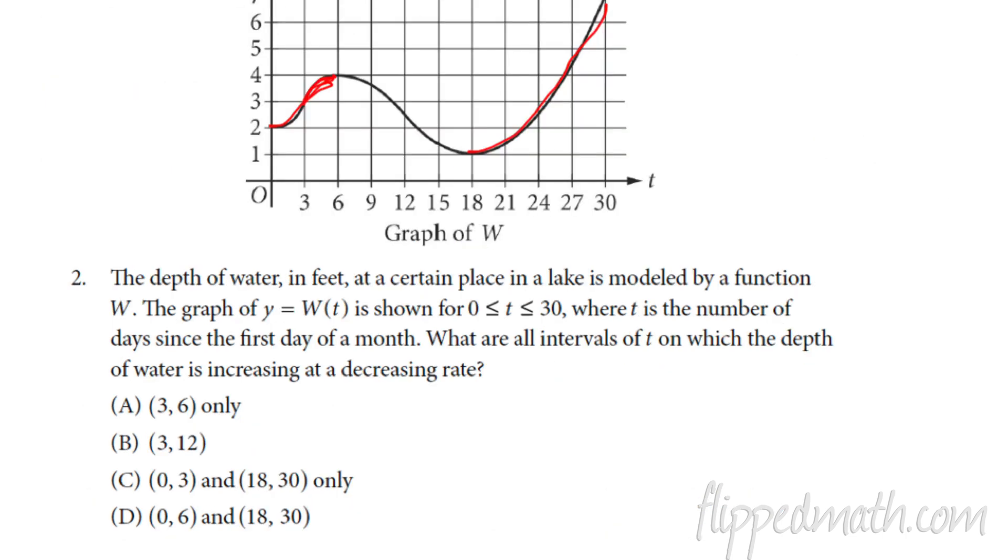Okay, so here's question number two. I've drawn the increasing parts. They want to know where the water is increasing at a decreasing rate. So the red parts here that I've highlighted from zero to six and from 18 to 30, those represent where it is increasing. But now we need to talk about at a decreasing rate. And so we're talking about something being concave down. When it's concave down, that means that the slope is decreasing and it's going down. Okay, well, the only part that is from three to six. If you notice the other parts of the increasing, it's increasing faster and faster. The slope is growing and that's concave up. And this side right here is concave up. So my final answer there, a. Three, six, oh.